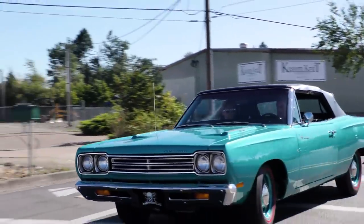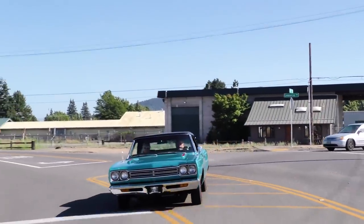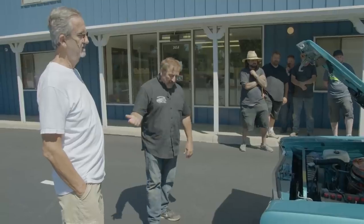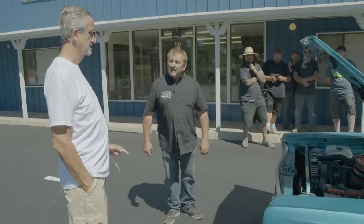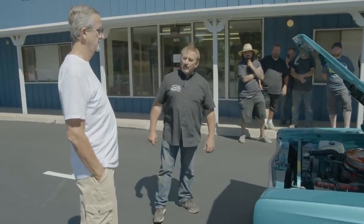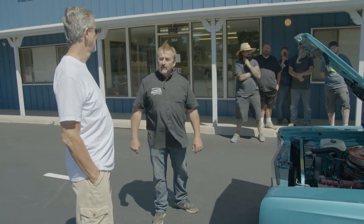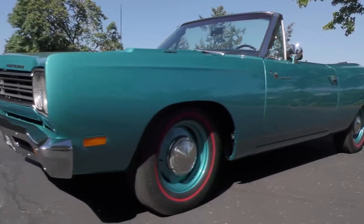I attribute it to the guys that did a great job on the car, but also the fact that I think it started life as a good car. It was taken care of since about '76 on. How many did they make total Hemi automatics? Six. Six total US Hemi production automatics. None of them went to Canada. Were the four speeds Canadian? There were three Canadian cars, but only 10 U.S. production cars. And of those, how many are painted Q5 seafoam turquoise? That one right there. Only car in the world.